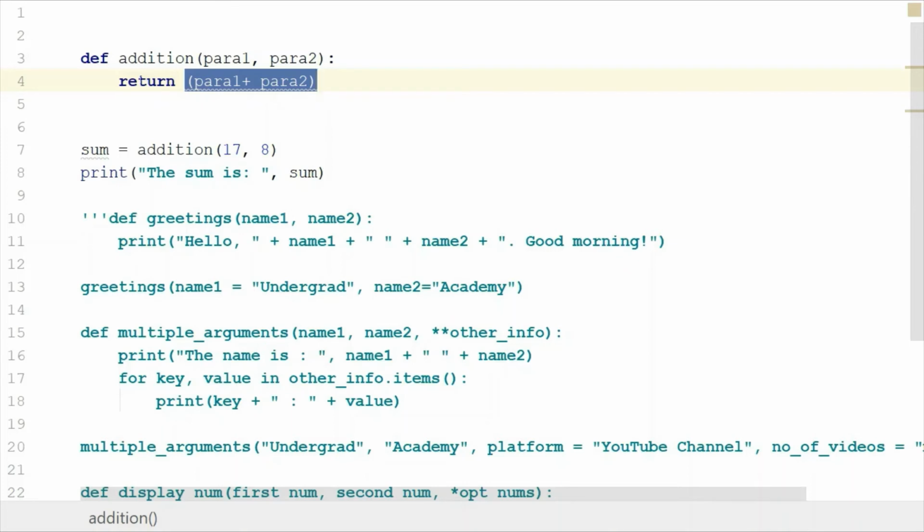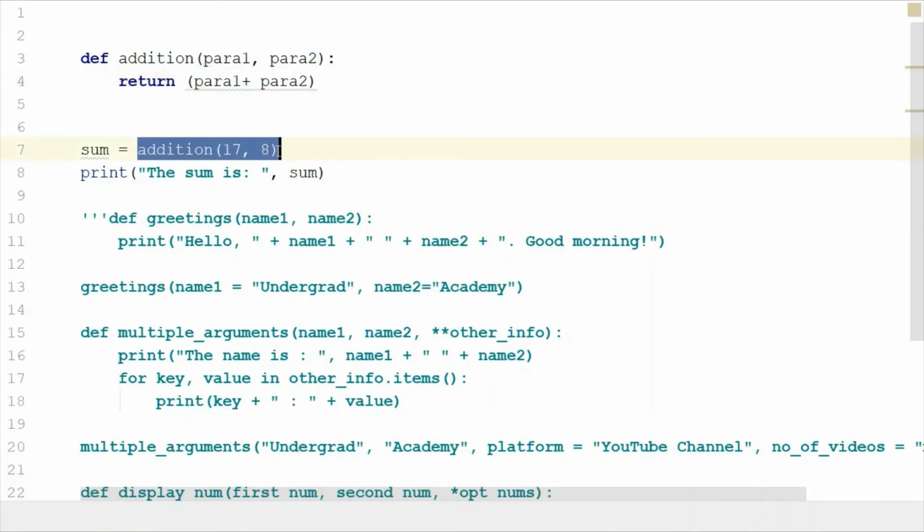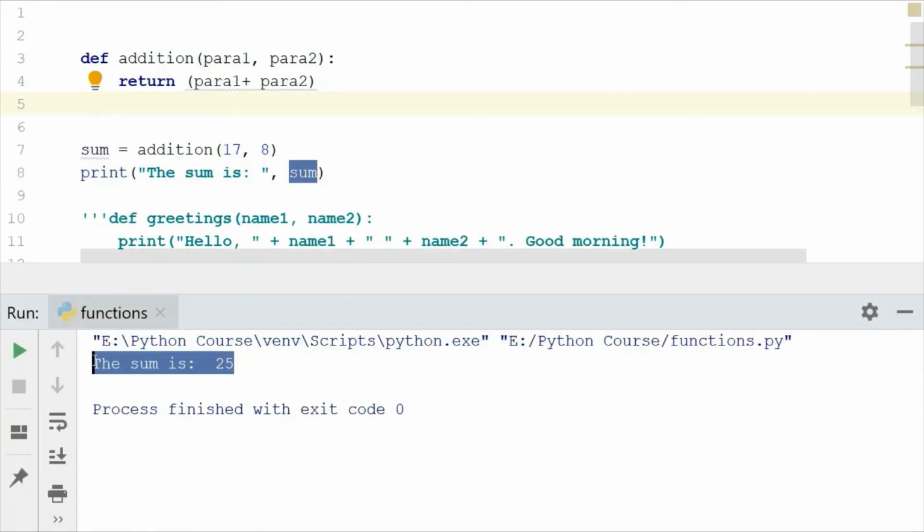So when it will return that addition, the sum of both of these numbers will come here, and I am assigning that value to this variable sum. And here I am printing the sum is and sum. Okay, let's run this. So here I've got the output, the sum is 25.